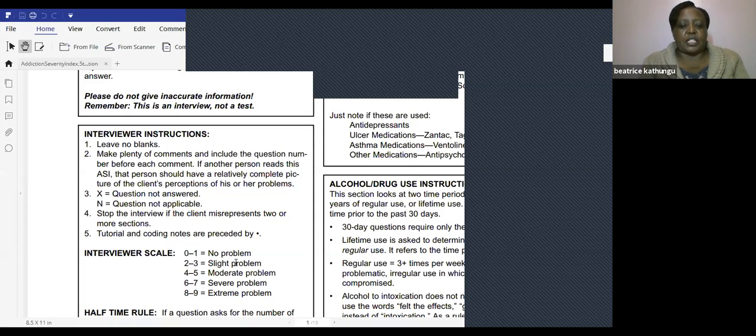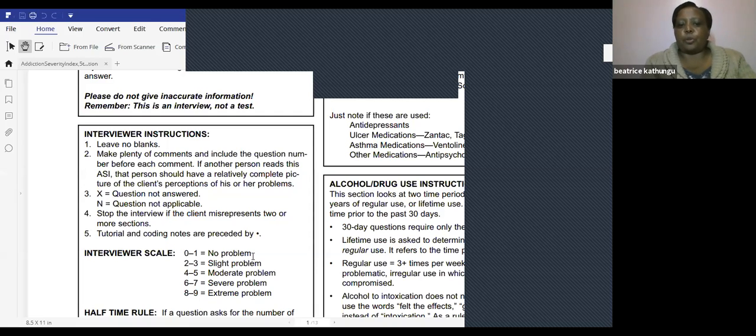I think the other thing that has been given here that I should talk about is the interviewer ratings. So other than the client ratings that are given at the end of every section, we also have your ratings as an interviewer. In these interviewer ratings, you're supposed to give a general picture. For example, what is your general impression of the client? Do you think the client is in need of help in that specific problem area? If, for example, it was the medical section, at the end of it, it asks you, how would you rate the patient's need for medical treatment? And you use this scale.